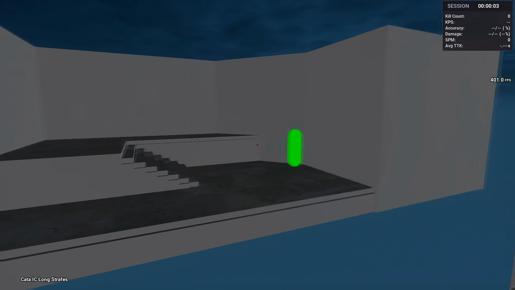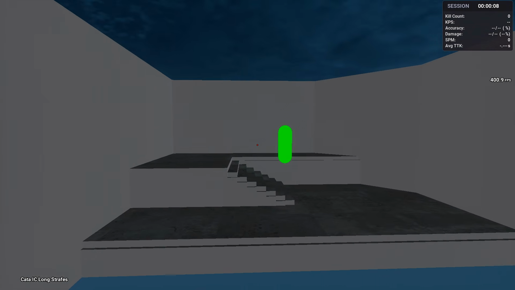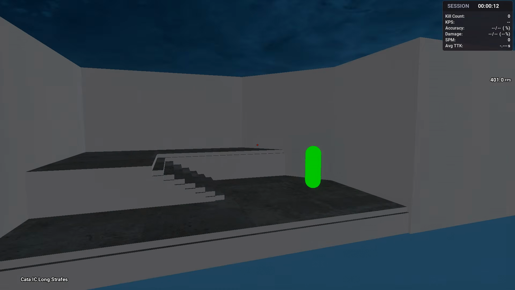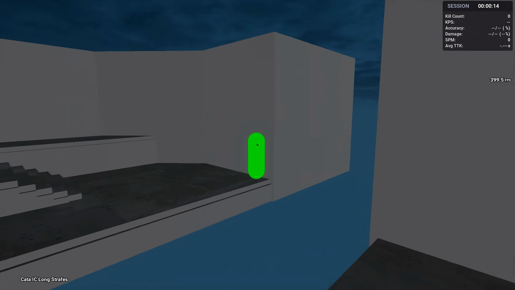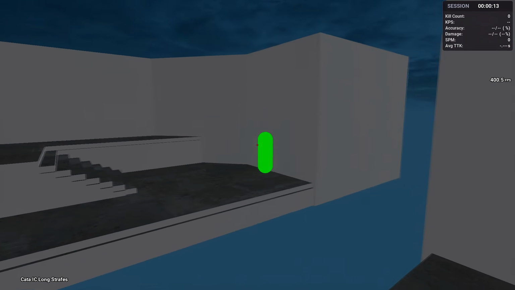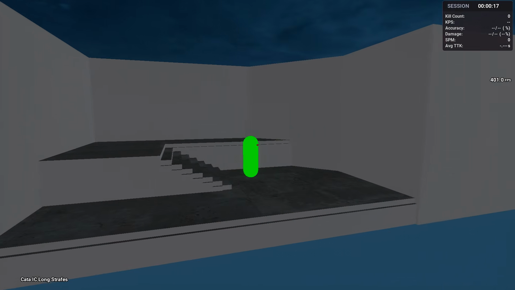Reactive can essentially be characterized as tracking, except the target does way sharper, quicker, and usually harder changes in direction. Smooth is very small, soft changes in direction, where reactive is more thought of as strafes, hard changes. So reactive, essentially this part, I'll show you. You're tracking, then the bot does a change in movement and you're reacting to him.